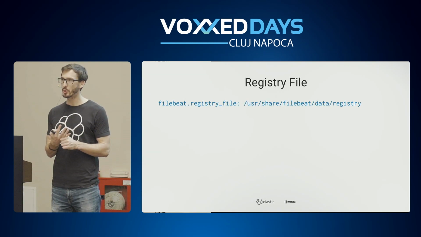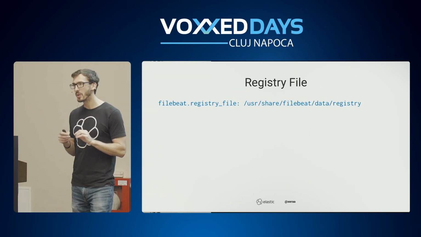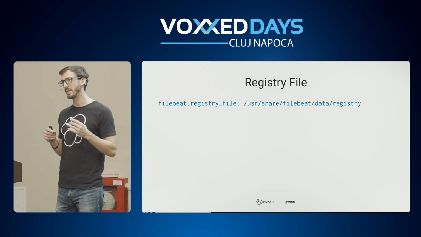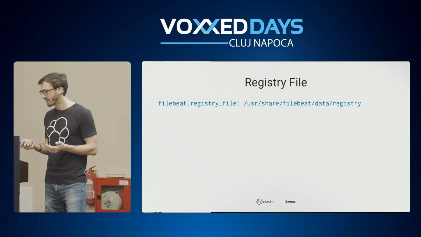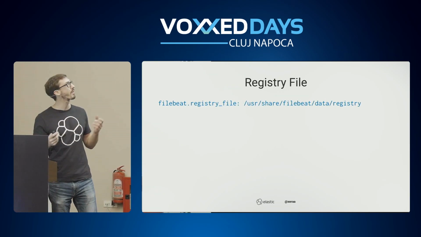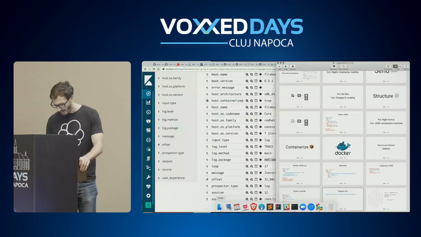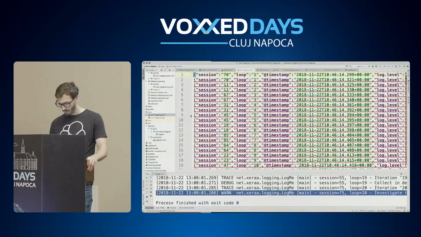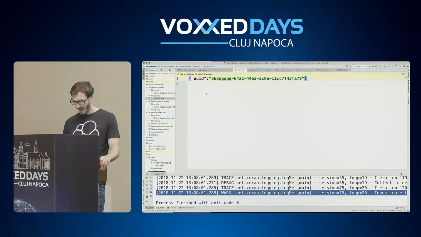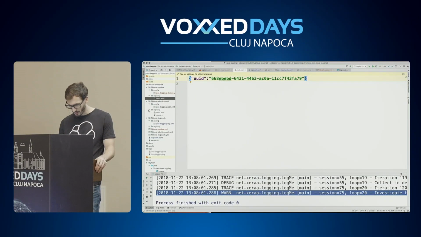So what you should do is you should also mount that registry file outside of the container. So even if you replace the container, it will still know what has already been sent and what hasn't been sent. And you basically externalize that registry file, you say it's under that path, and then you mount it into the containers. You can, by the way, in my demo, you can see here, I have this registry folder, and this is basically the pointer that you have done here.